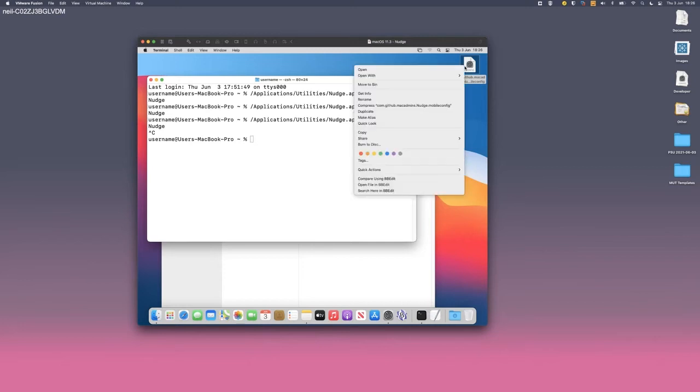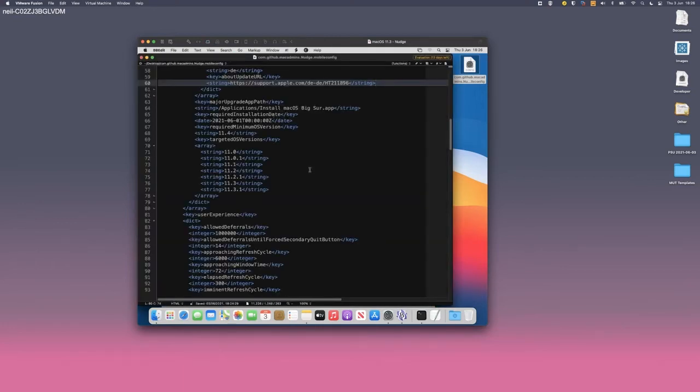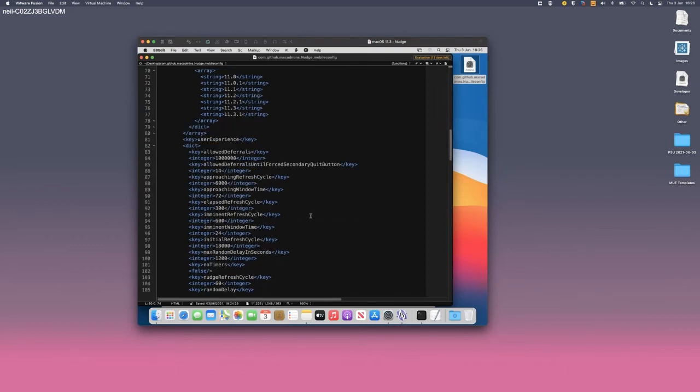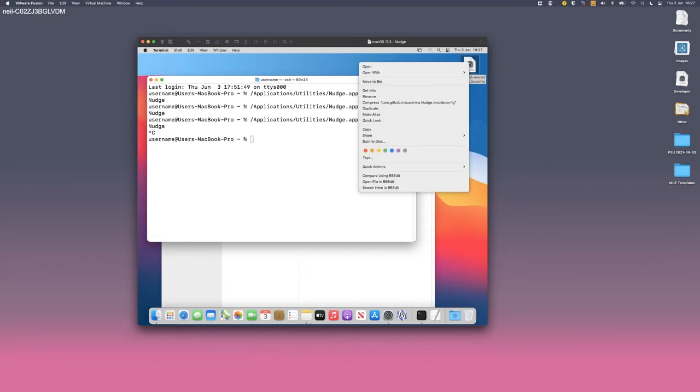So back into our profile. And we're going to make things very aggressive. So we'll set the elapsed refresh cycle to 5 seconds and nudge zone refresh cycle, which it uses all the time, to 5 seconds. Reinstall the profile.